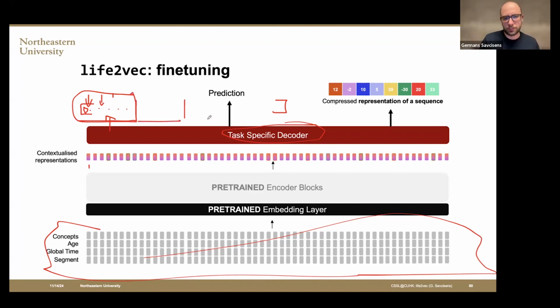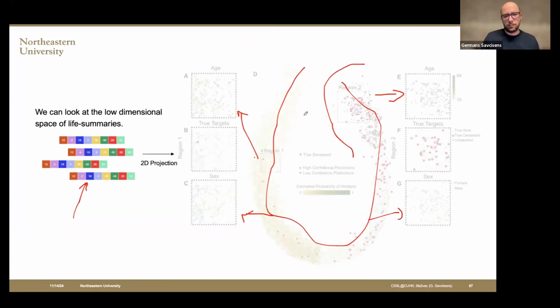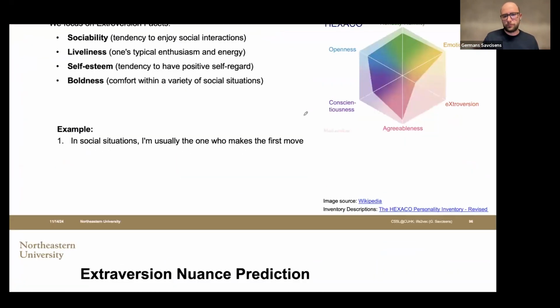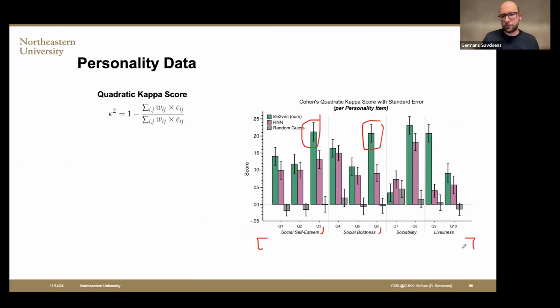It returns these numbers for 10 questions. So it's not that we are asking it with some kind of language, but rather the model is constrained to return 50 values that we then use to see what the replies are. So for each person, or for each life sequence, we have the vector of 50, and it basically returns the probability that the person gives each answer for this question, and then the next 5 would be the probabilities for the next question, and so on and so forth. So it doesn't reply as text. It rather provides these numbers that we can use to understand how close it actually was to predicting the actual thing, if that makes sense.